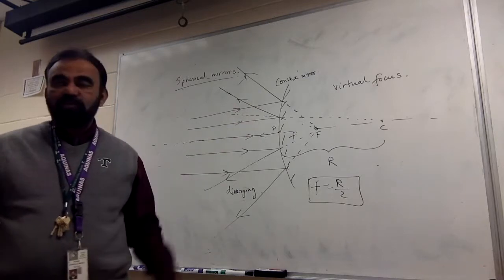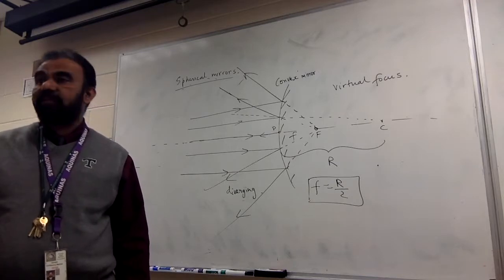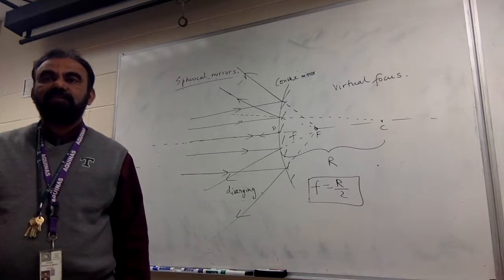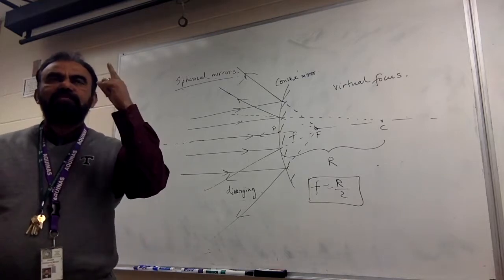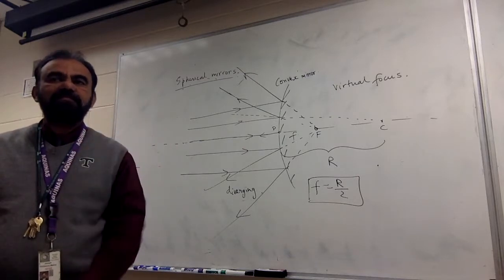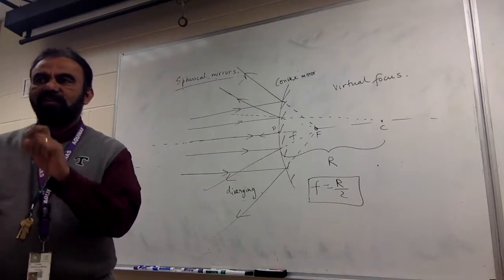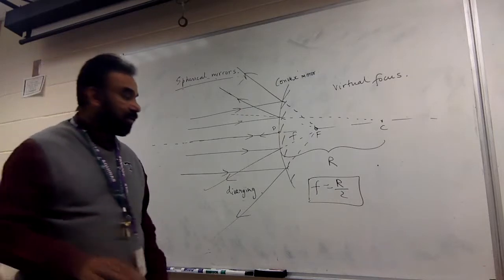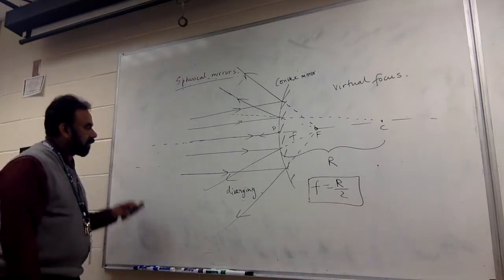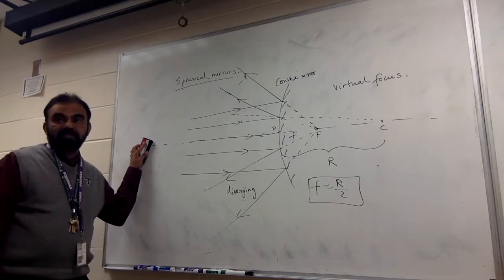So why do we have to know that a convex mirror has a virtual focus? Because the focal length is negative. So you have to be careful about that. Oh, it's a convex mirror, I have to put F as negative. So before you put anything down, think of it. Oh, is it real or virtual? Is it real or virtual? And then once you put all those things there, you should be able to get it.